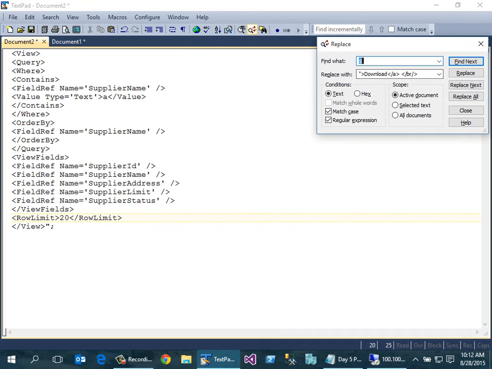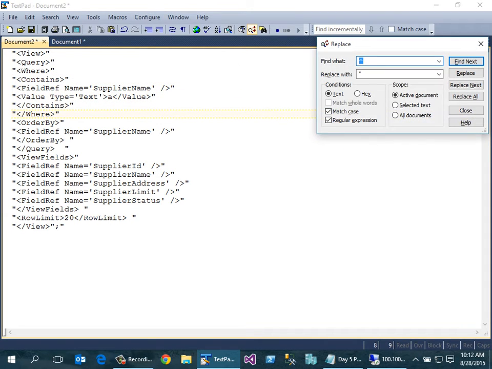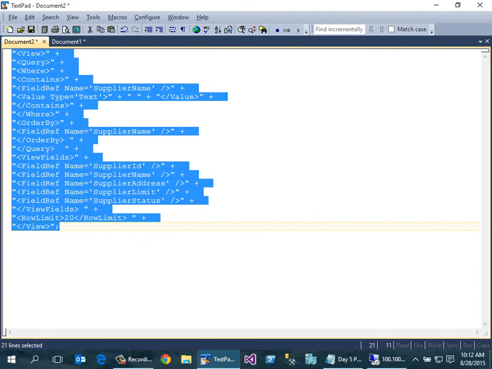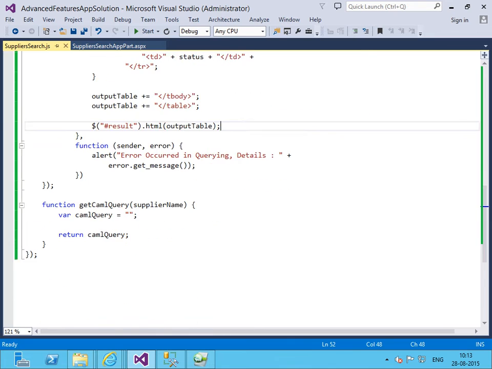Right. So press F8. Dollar for the end of the code. So we'll just place the quotation. Quotation. Right. So we have something extra here. Is this right? Now here we are supposed to replace with our name, isn't it? So GetCamlQueryString. Here we are going to write the logic.